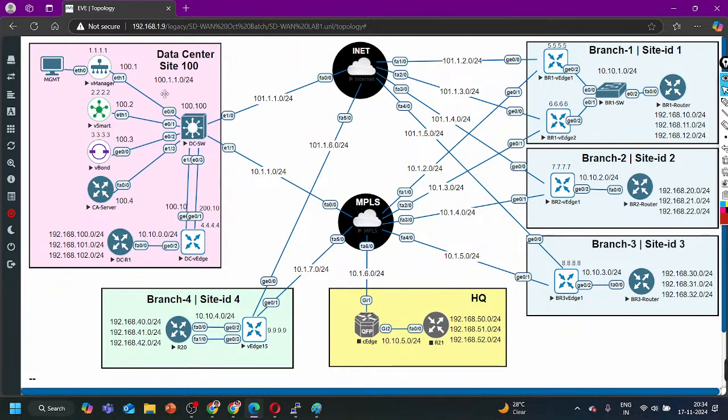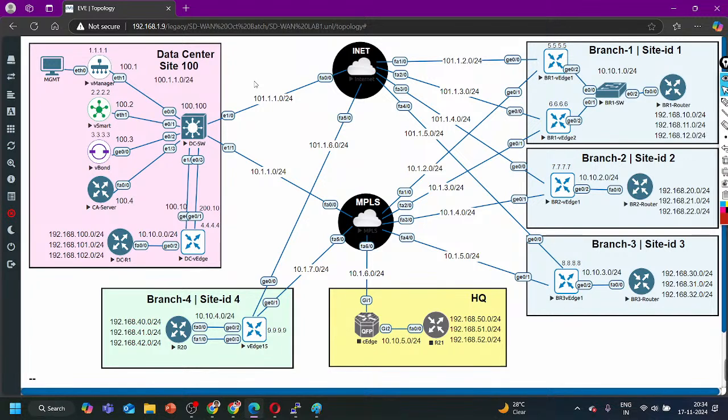Otherwise, we have seen the CLI configuration, the configuration through template, the centralized management and centralized configuration, the control connection, the BFD session, the OMP session, the IPsec session, the packet flow, the policies, and how to create multiple types of topology, like hub and spoke.